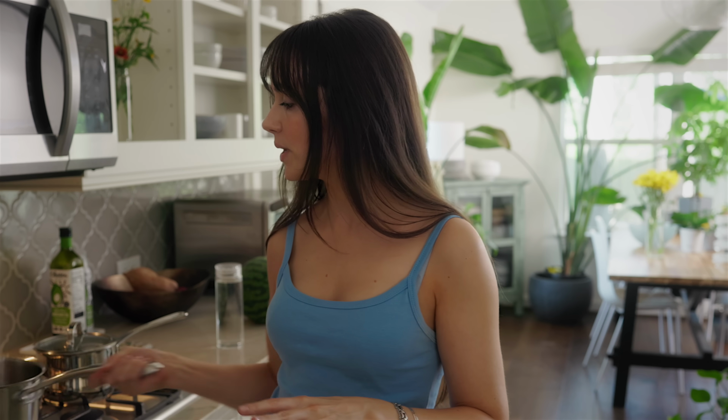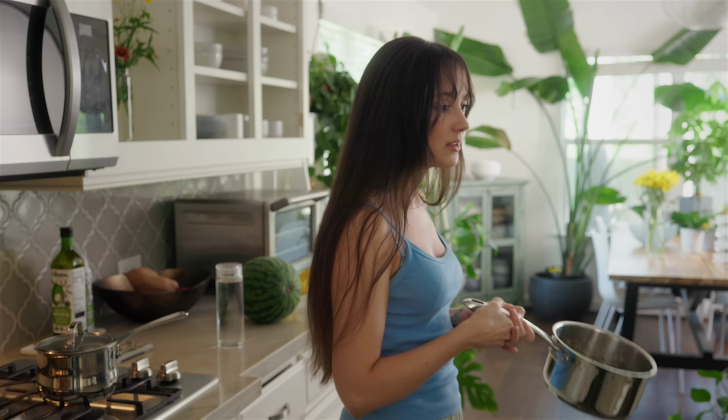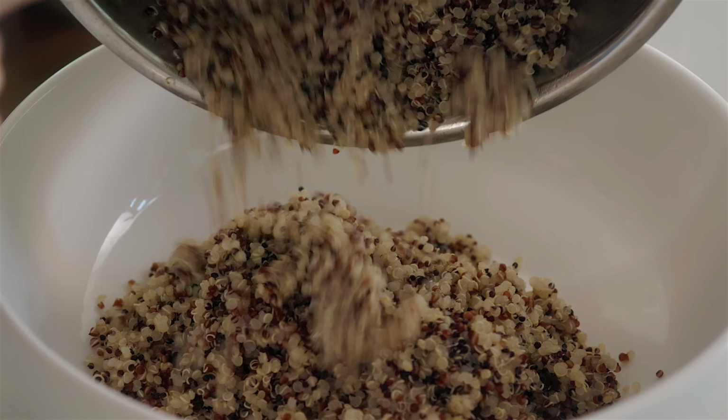Okay, well those are cooking in the oven. I'm gonna prep the lunches quickly. The quinoa, I took the lid off when it was done and it's just been sitting here cooling down. So it's ready now to make the lunches. This is so quick to throw together. Just put it all in a big bowl and throw a few more things in and then it's gonna be done. So it's so easy.